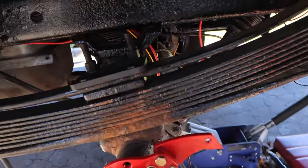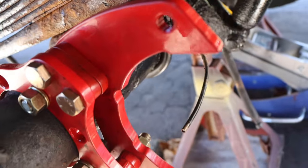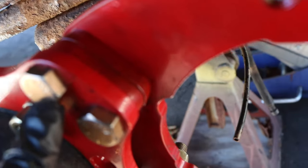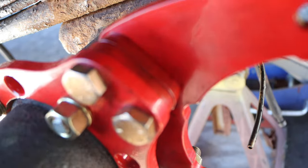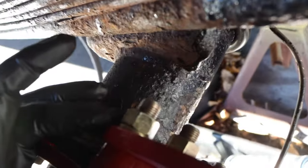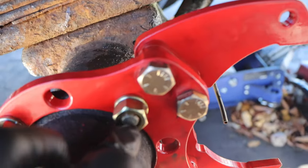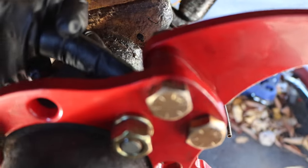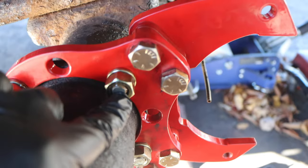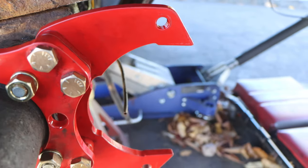Alright guys, we have to flip this bracket. Notice how the bracket is now facing the inside towards the spring. Also note: the bolt heads are going to be on the outside, and the nut and lock washer are on the inside facing the axle — opposite of the way we had it. So: bolt head out, axle in, washer and nut inside facing the axle — and opposite for this bracket. Now we can start mounting up the caliper.